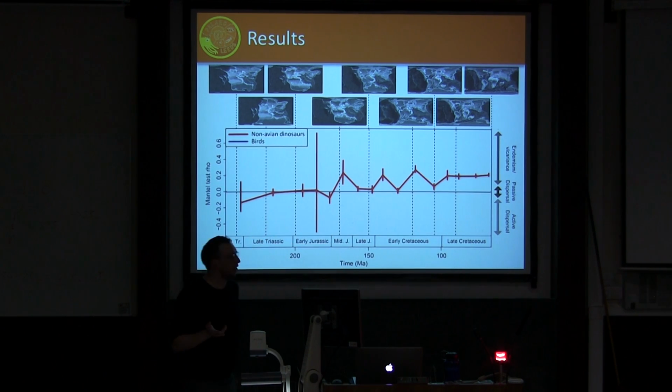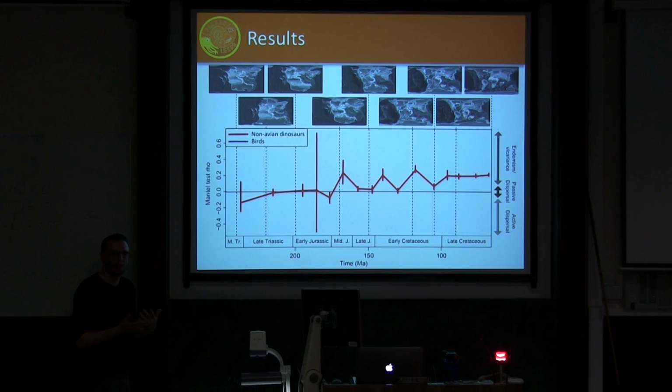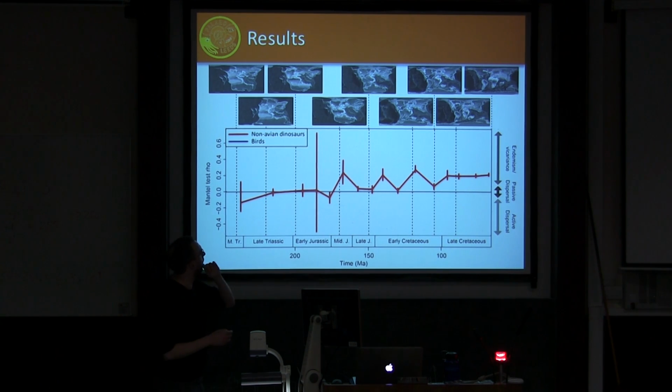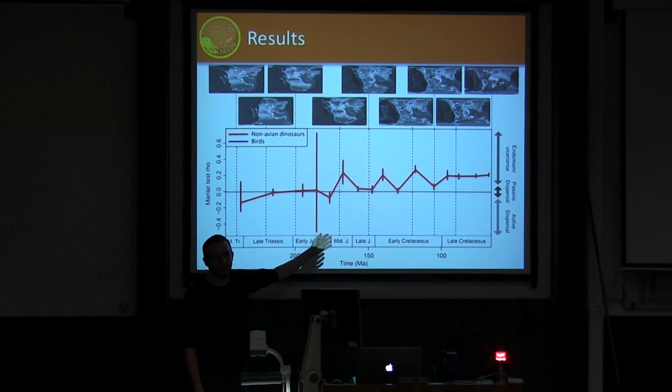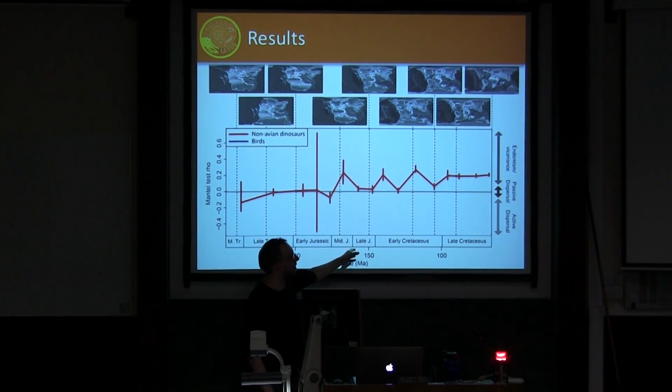So the next thing is to look at birds, is to split out the non-avian dinosaurs plotted in red here, and then I'm going to bring up the birds shortly. But to look at non-avian dinosaurs on their own, first of all, it's basically exactly the same signal, because for most of their history, they were the only kinds of dinosaur, and then for the rest of the Cretaceous, they certainly dominate in terms of the species that we can sample.